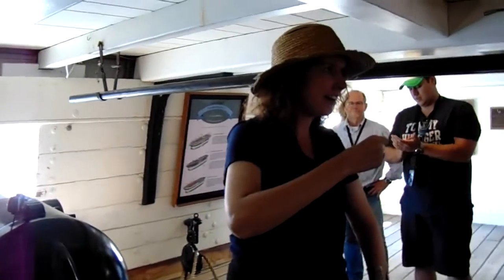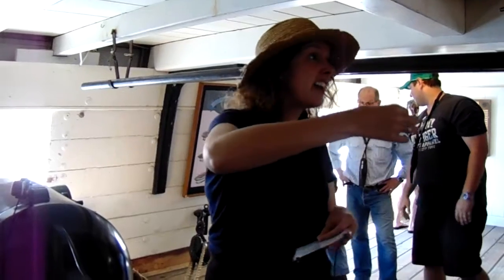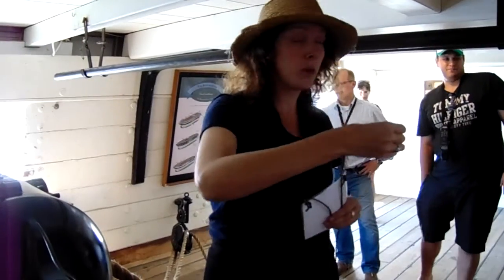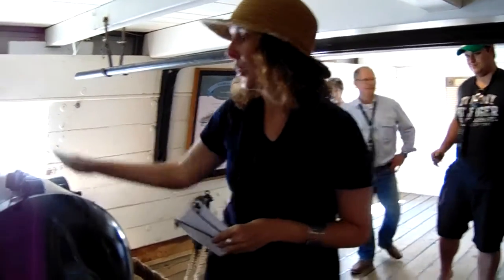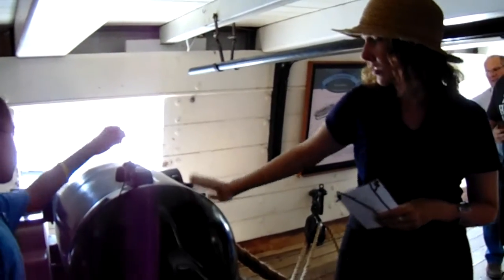Our primer is a goose quill, a piece of a goose feather, filled with gunpowder. At the top of that, it's kind of shaped like a nail. The nail head has a chemical called fulminate of mercury, which is very volatile and will ignite that gunpowder in the goose quill, which will then ignite this when we hit it with a hammer. So can you put on our pretend primer there? Just smack it on. Nice.